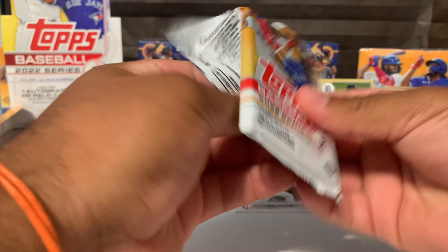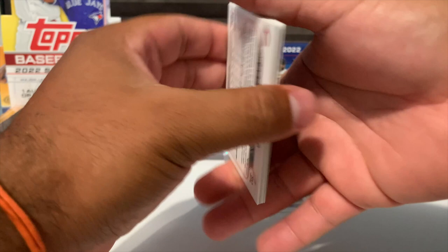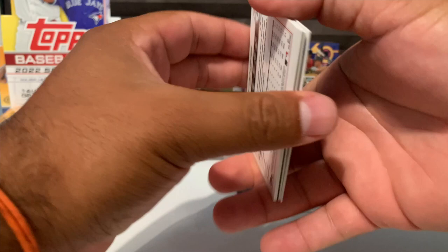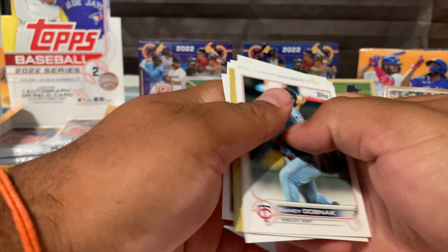Bam. Let's go. Let's see who we got. Bam. Mm-hmm. Future stars. Trevor Larnick. Jack Mayfield. Who's this? We got Randy Dobnak. Ryan Vilade. A Brian Reynolds. That's not going to be numbered. And some more upside down cards.